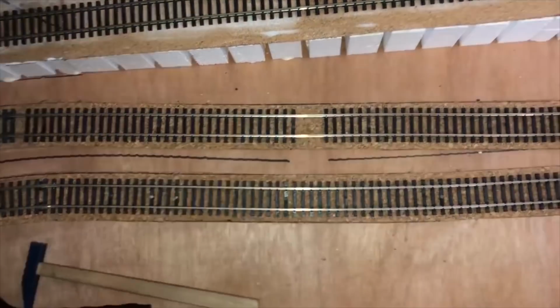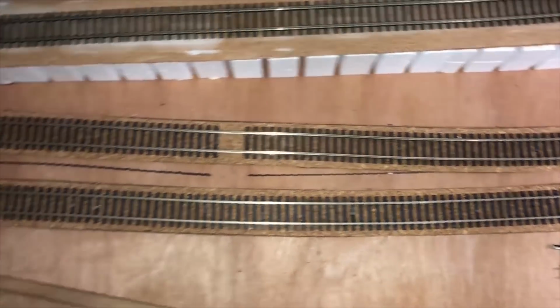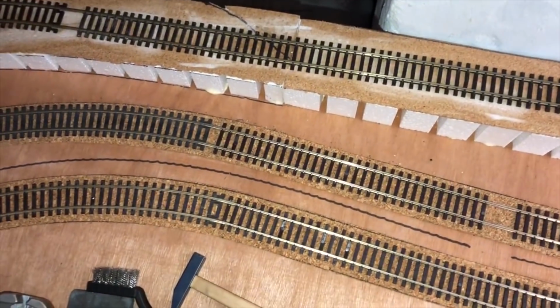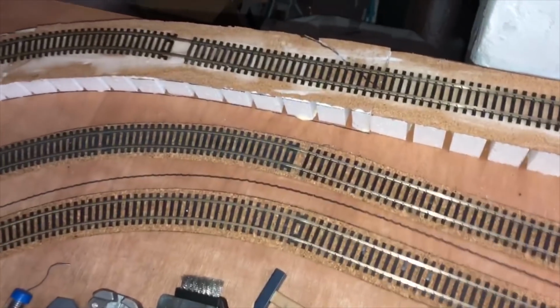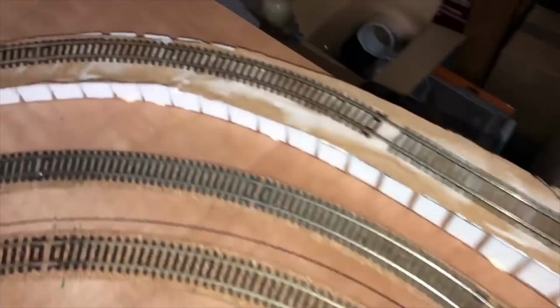It's a very, very subtle curve there, just to bring this one there. I need to put some sleepers back in there, and to bring that out so it's a much smoother transition as well, which I'm happier with. So I'm going to do the other one and go from there.